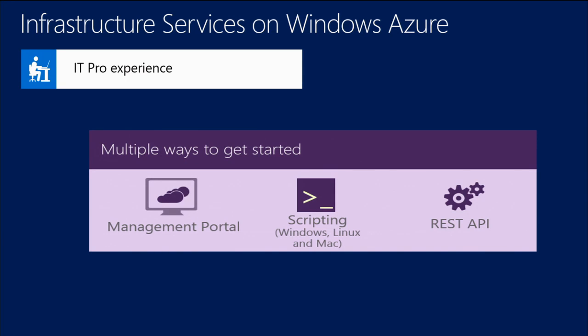PowerShell goes into a little bit more depth. There's a lot of things you can do. For example, if you want to script up a machine with 16 disks right at once, you can do that in PowerShell. You can't do that in the portal. Doing things repeatedly, again, PowerShell allows you to do that.